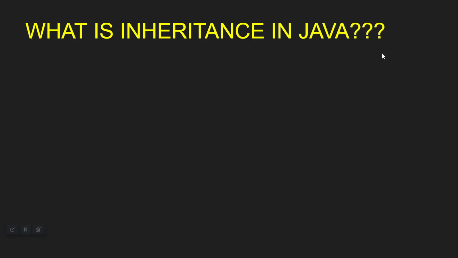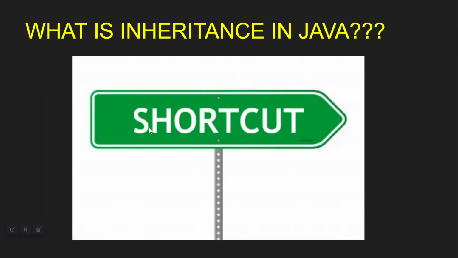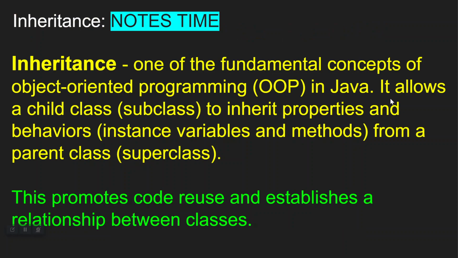In Java, inheritance is a lot more like a shortcut. It's a way that you can organize your code so that it's shorter, it's easier to read, it has more layers of abstraction, and it would be easier to scale up and basically just easier to manage in general. And I think it does a better job of illustrating the benefit of object-oriented programming.